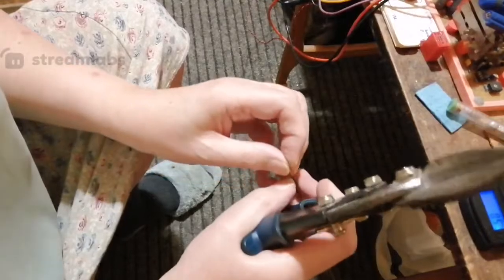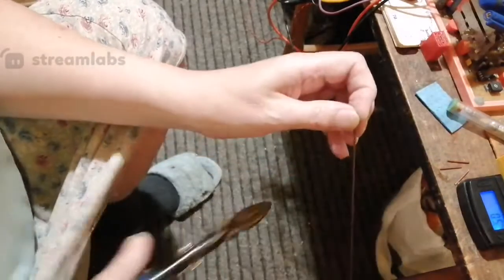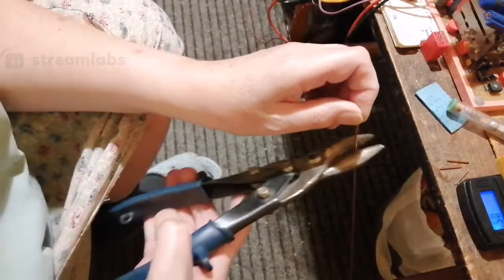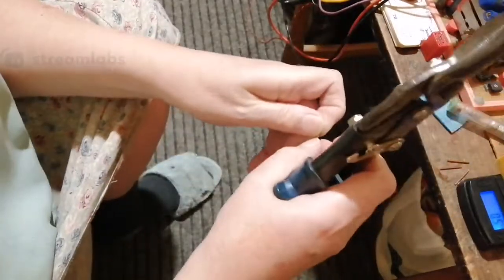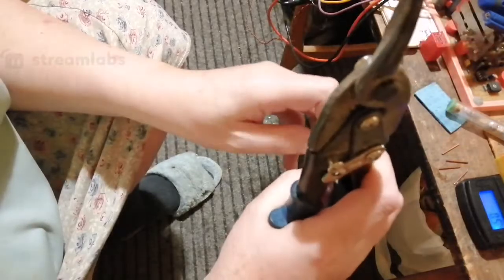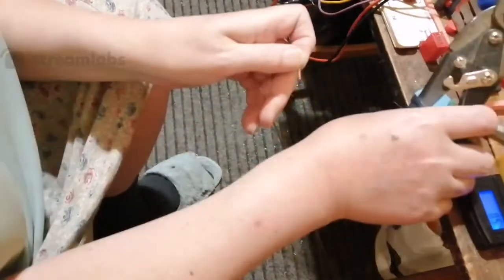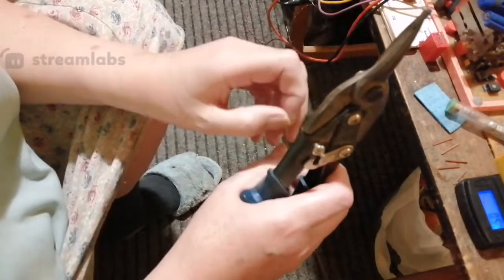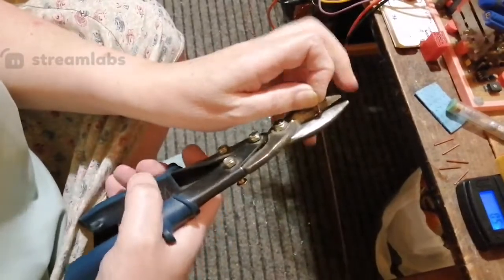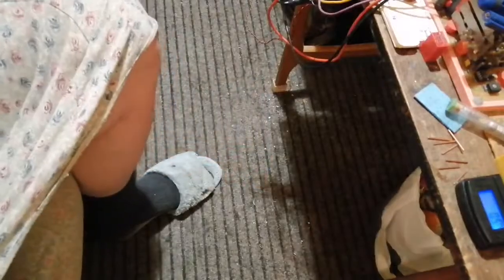Got four. I need another three. Oh shit. So that's 3, 4, 5, 6. I'm hissing like a snake. 7, 8. I've got 8 there, right? That should give us a real boost now.